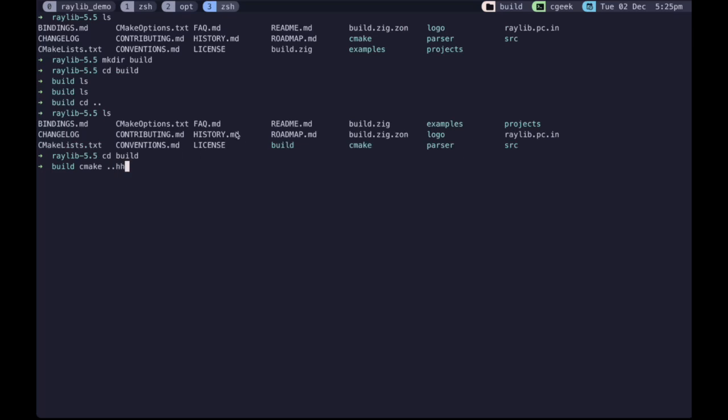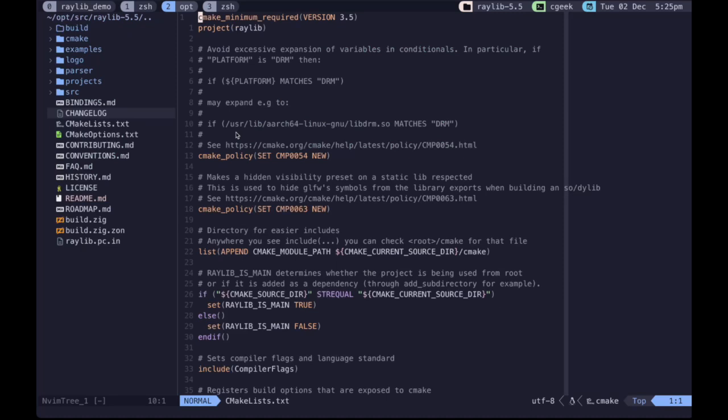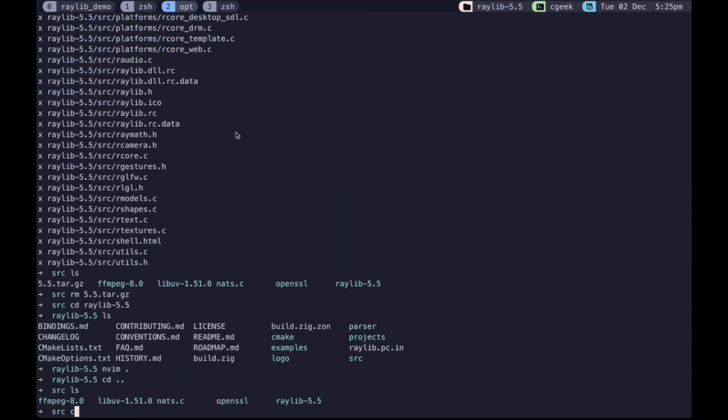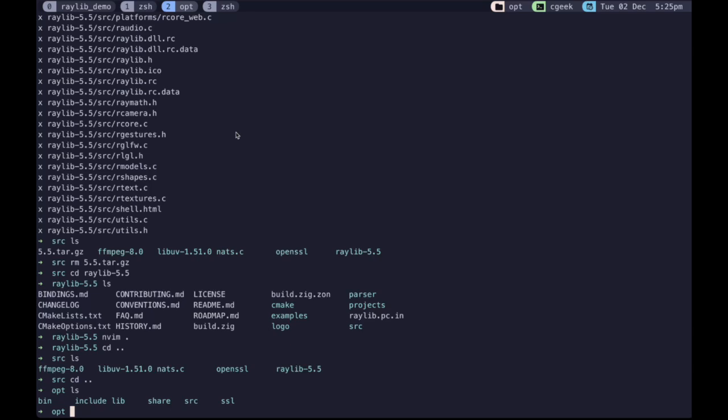But because I want to install this in a very particular location, the opt directory, if I go back in here, I want the header files to go into this include, and I want the built libraries, the static libraries, to go in this lib folder.